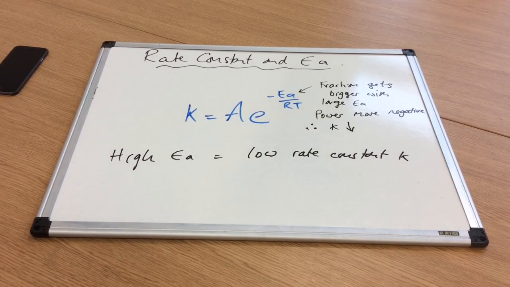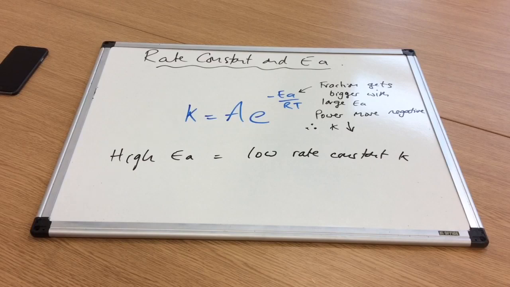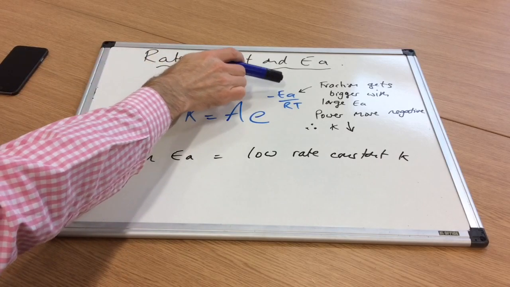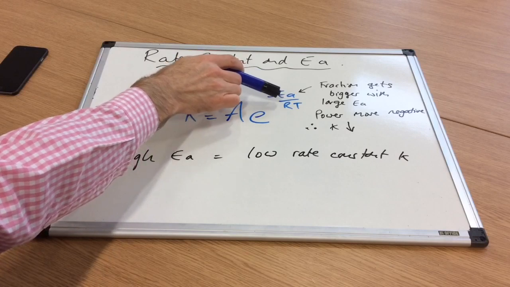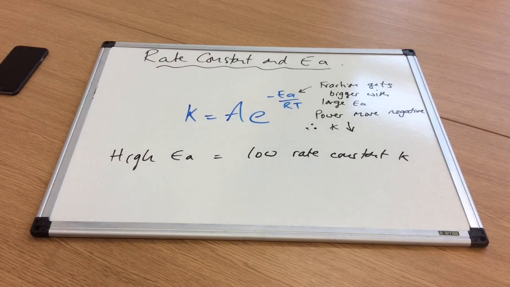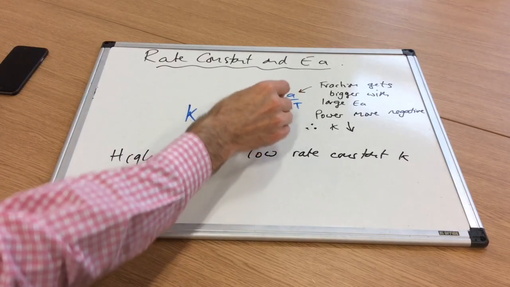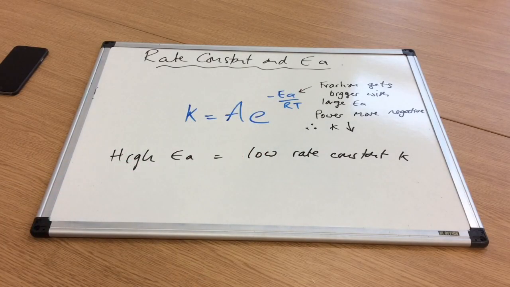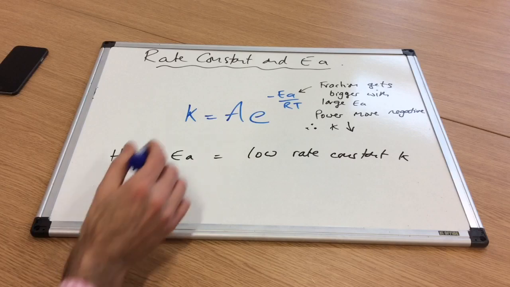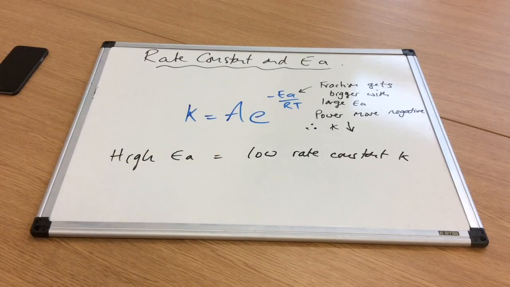Why is that? Well, if EA is large, then this fraction term has a larger number on the top than on the bottom, so the fraction is getting bigger, which means this power term is becoming a bigger negative number. The power is getting more negative, so we're raising to a larger negative power, which gives us a lower value for K.